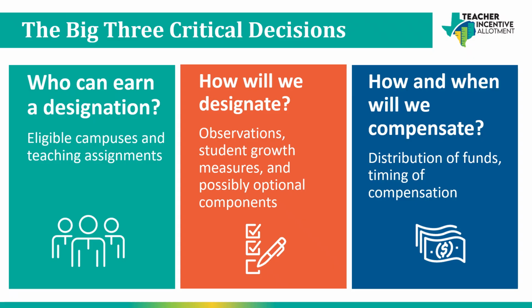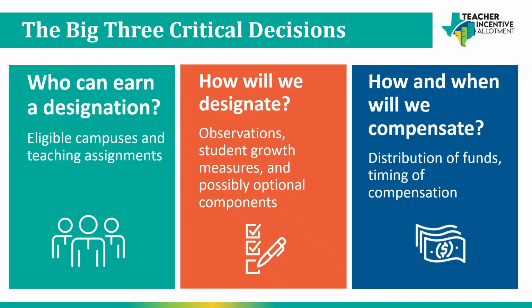Because they feel like they already have valid and reliable student growth measures for all of their teaching assignments. Some districts include a subset of their teaching assignments in year 1, the ones that they know they have valid student growth measures for already, and then they have a plan to add in additional teaching assignments in the coming years. Again, those are local decisions. So that's one of the biggies, is who.